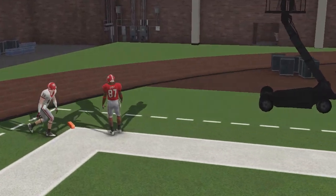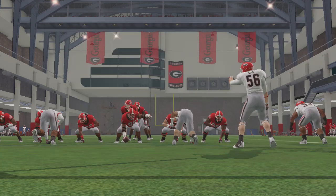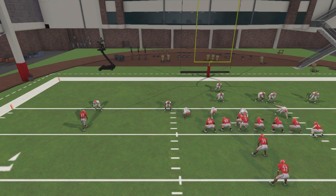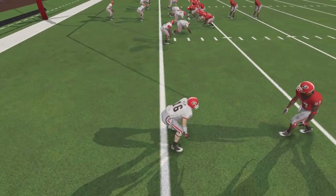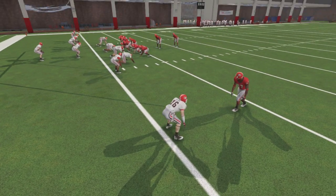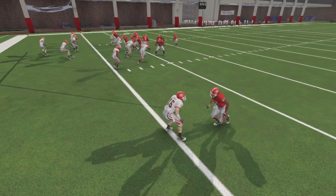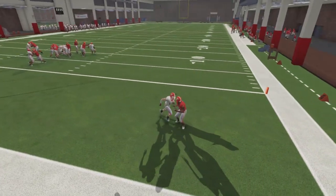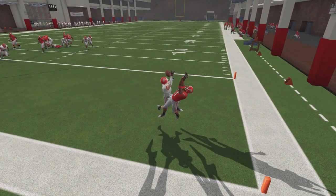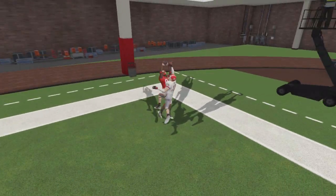Oh man, and what a way to end this! What a way to end this video. Very good stuff right here. Once again, is Lambert going up against Bradford? Pretty much, like I said, my best corner, and he shows why he's the best corner. He didn't press him this time. He anticipated the move, and then the only thing he could do this time was play the ball, and that's what he did. I mean, that's just good defense right there.